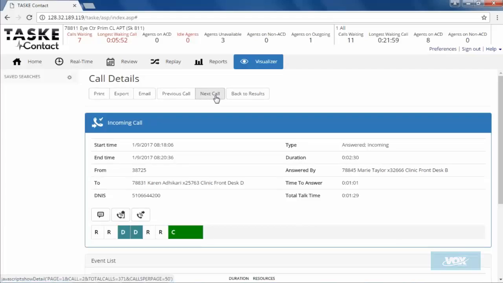All right, here is a basic requeued call. Okay, and I know that because of these two lettered V's in the middle of the report there. Of course, overall, we see the date and time that the call started and ended, where the call came from. So there's our caller ID in this case. Karen was the agent who answered this call. Here's our DNIS number. Okay, so again, these DNIS numbers will be added to tasks eventually. And then we have our total duration, talk time, so on.